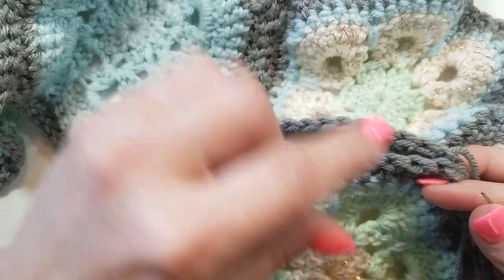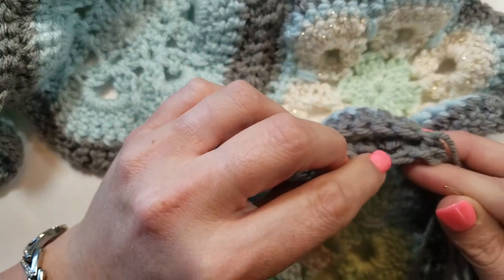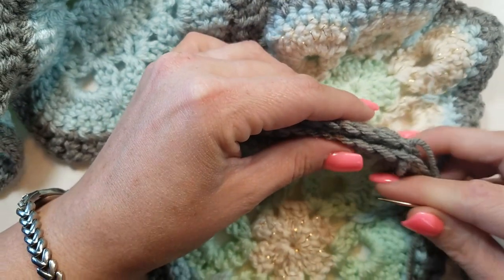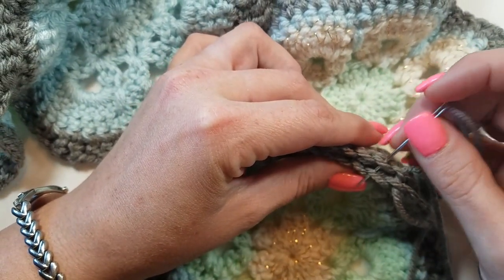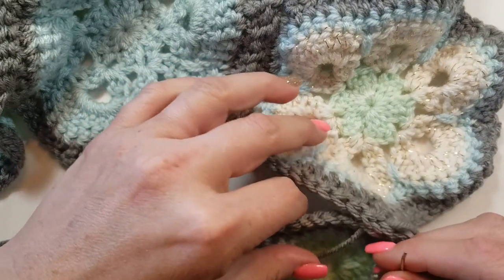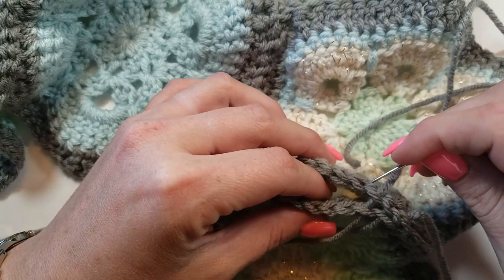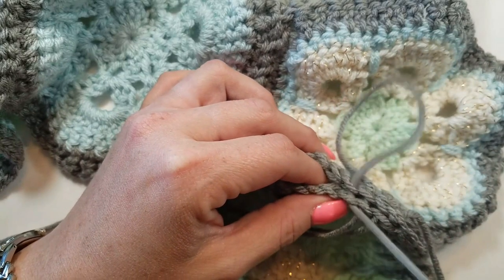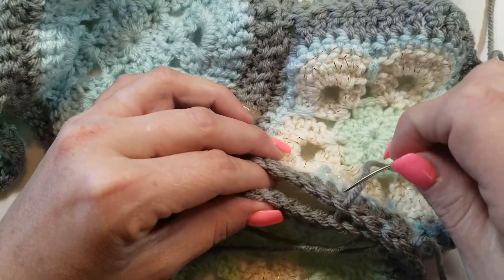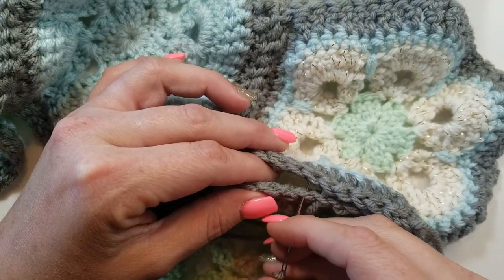So if you look at the top here, here's the inside stitch and here's the outside. And on the opposite, here is the inside stitch, here's the outside. You only want to be going through the outside stitches. So in and out of these outside only stitches. That's what's going to create the nice finished look on the right side of your blanket or whichever project it is that you're working on. Just like you're sewing up sutures, I guess.